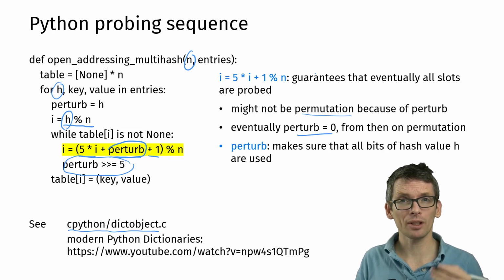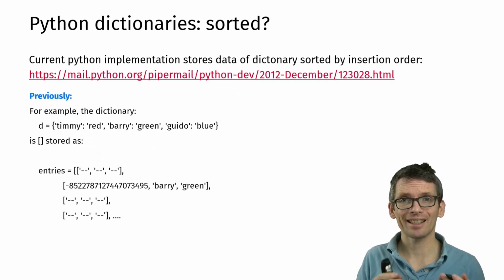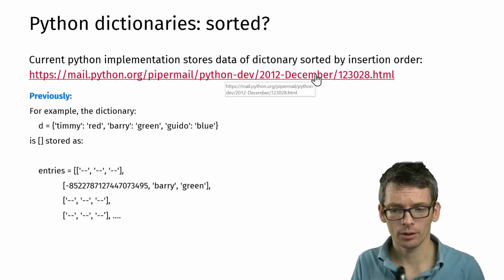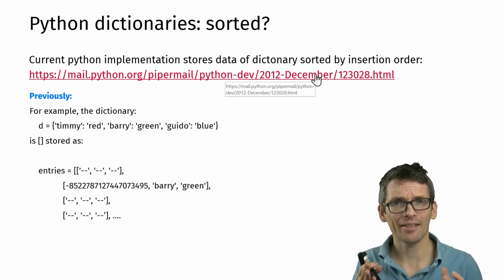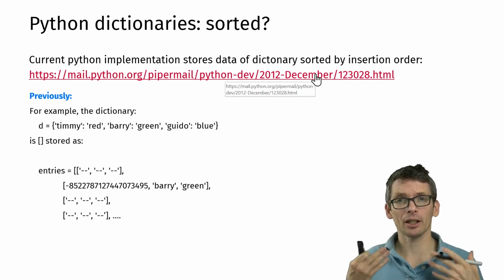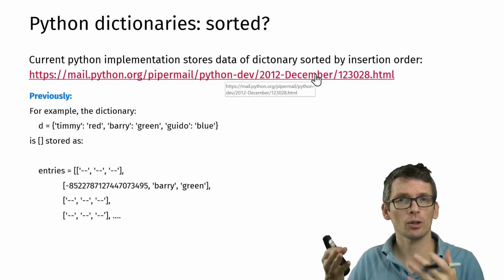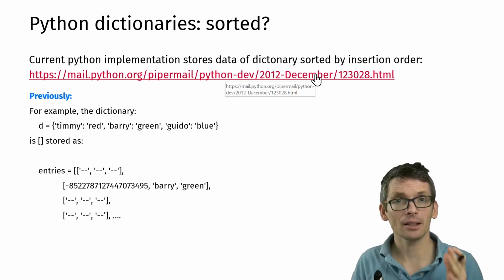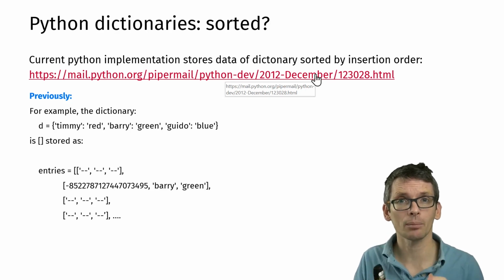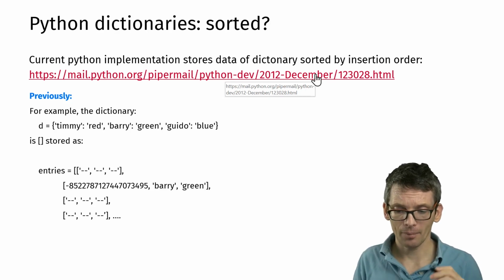So if you have used dictionaries in Python, you will have seen this concept of sorted dictionaries. How can that make sense? I mean, we were saying dictionaries are hash tables, they're not sorted. So why sorted? It makes a lot of sense, but it's not the hash table that is sorted, but your data is sorted. Let me demonstrate this.